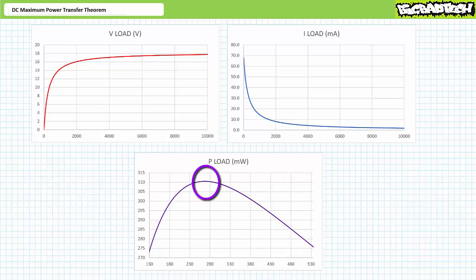The maximum power point is a compromised condition in which two interrelated voltage and current values form a maximum power product. Note that the power curve peaks out at roughly 310.5 milliwatts in the region of 267.1 ohms as expected. Load resistances on either side will experience less than maximum power. Regions where R load is on either side of the peak, like our two representative examples at half the Thevenin's equivalent resistance and twice the Thevenin's equivalent resistance, would be in the shoulder regions of the peak power curve.